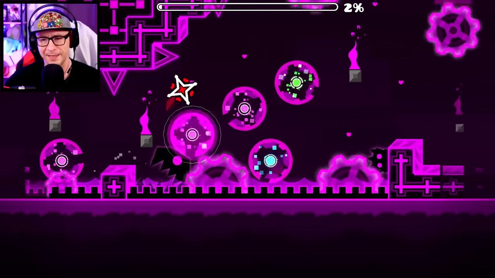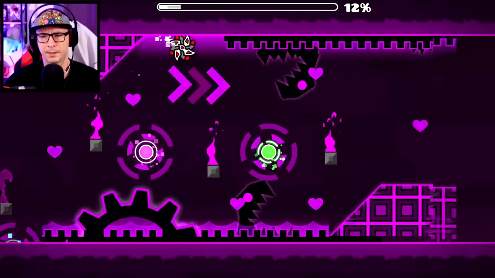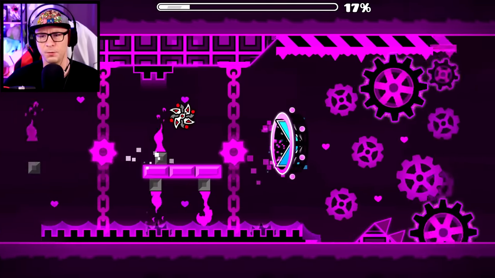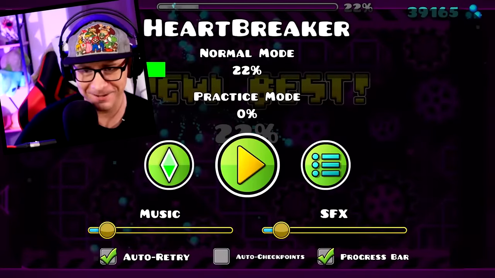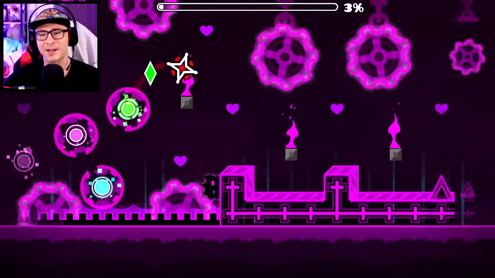What? Oh, that was... Okay, maybe it's not easily sight readable. There was a cogwheel in that jump ring. Why is there a cogwheel there? Whoa, dude! Okay. I can kind of read what's going on here. No, I can't. There's so many cogwheels in the background. I never know which ones are real and which ones aren't. It's so hard to discern them.